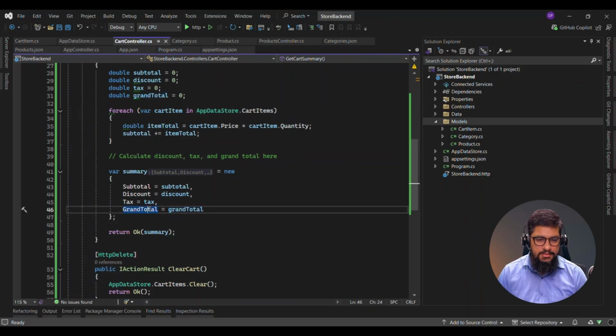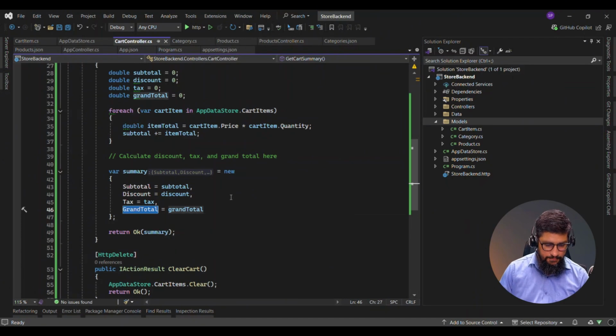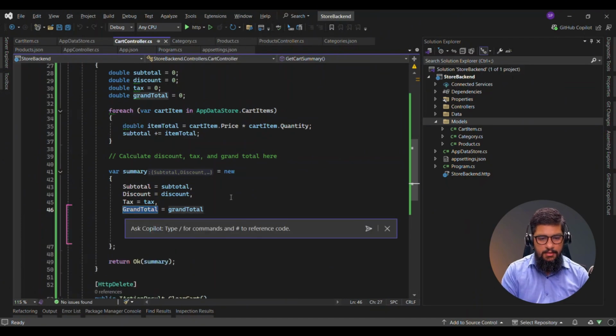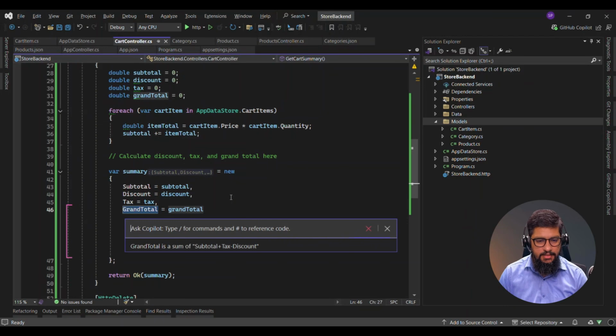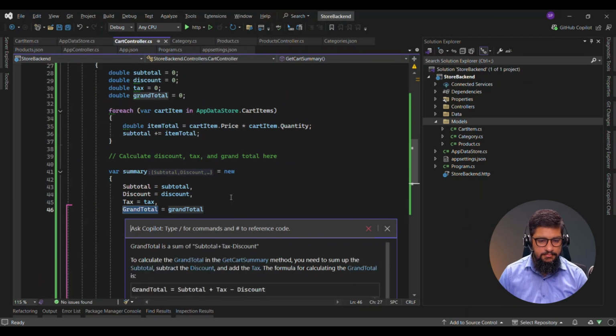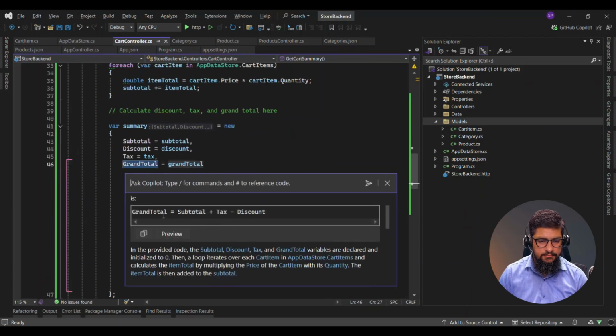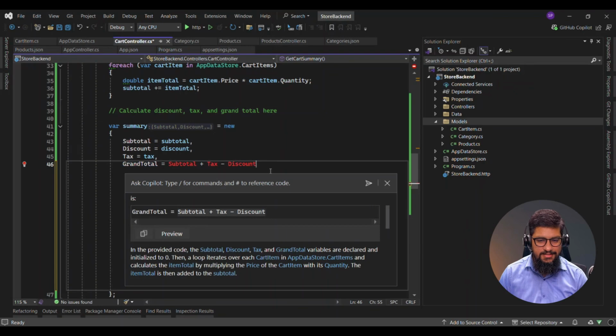So we can ask it that grand total is a sum of subtotal plus tax minus discount. Very easy.